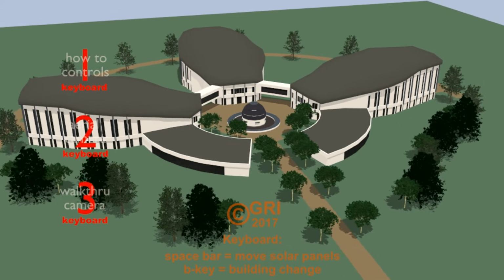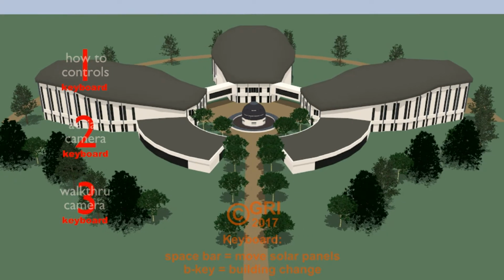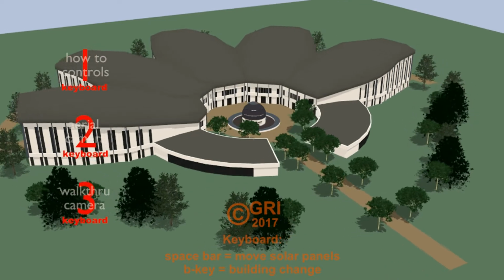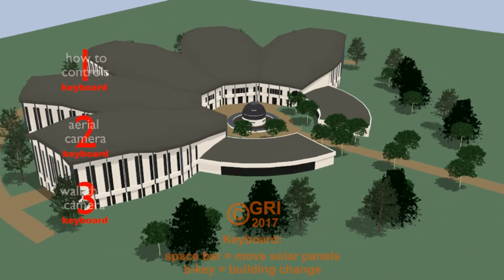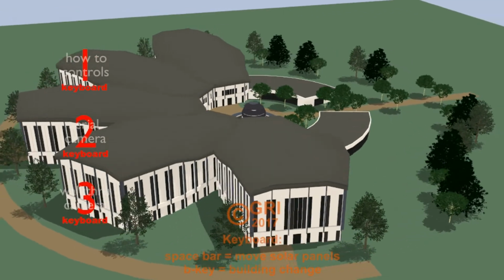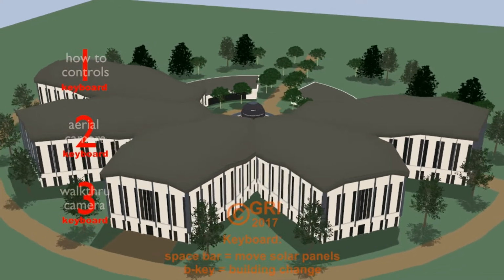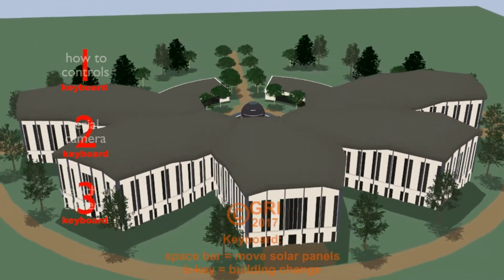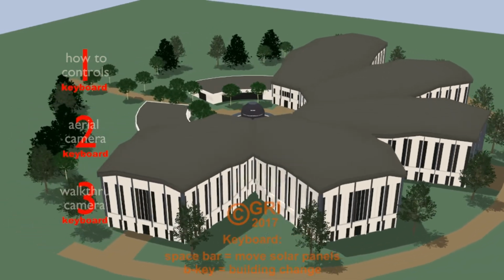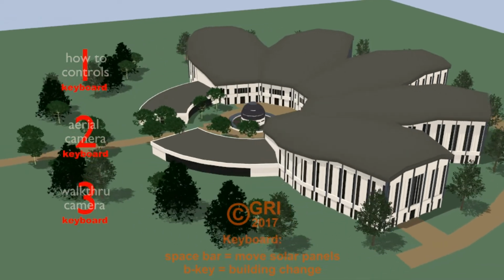So what I wanted to try to do is show you there's a minimum of buildings. Now we can add 2 more buildings so that you can see more of the flower petal effect of the buildings. This might create too much indoor space, but the buildings can be different levels, different heights. They don't have to all be the same. Just for concept, I showed them all the same on this conceptual layout.